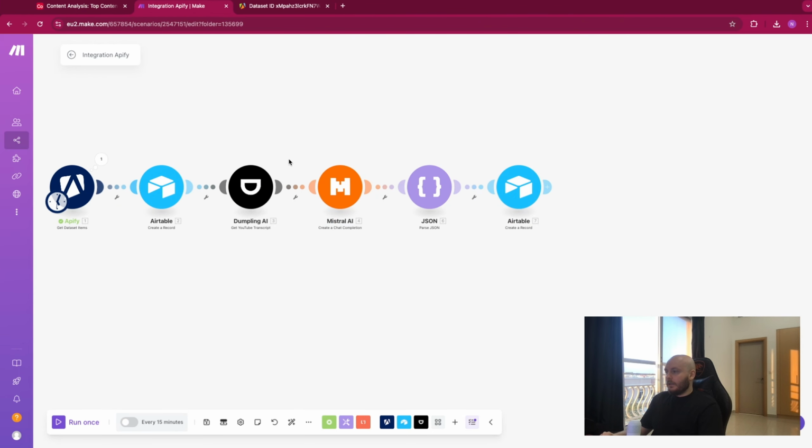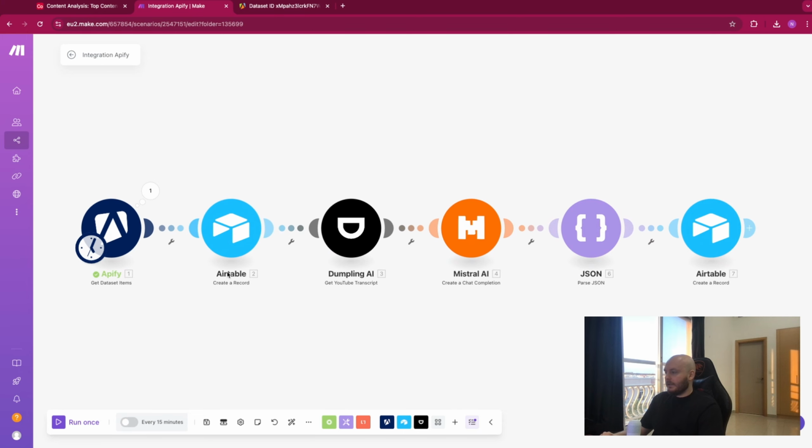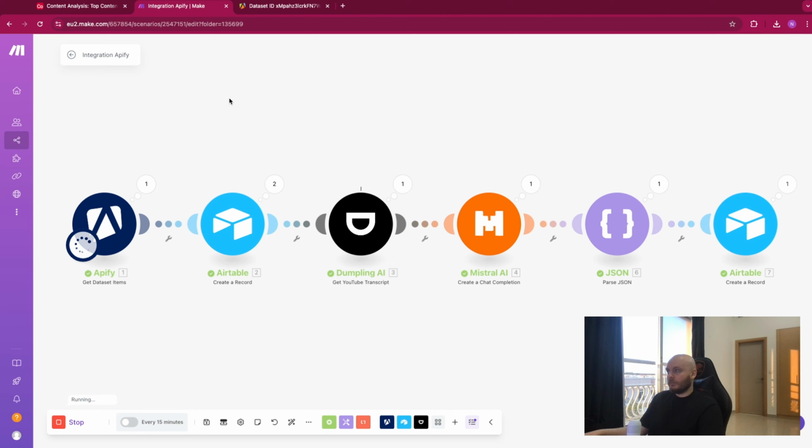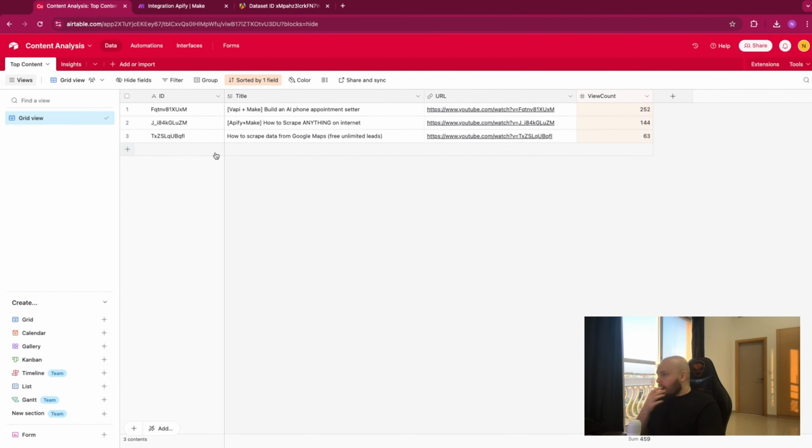Yeah, so we can run it once to see what it looks like and see what we can improve. So you will have an iteration for each video. So three iterations of the automation, as you can see here. So these are the ID, the name, the URL and the view count. And the insight.